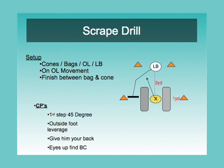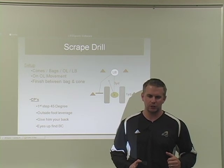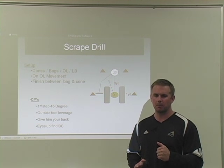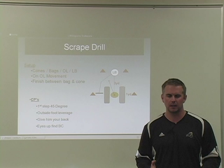Okay, on the offensive lineman's movement, he will take off at a cone. The linebacker will make a downhill step, 45 degrees, okay? Not a lateral step, but make sure, coaching point here is make sure they're gaining ground while moving sideways, okay? So a 45 degree downhill step, all right? And when they get to the point where the offensive lineman and the linebacker are going to meet, we want to get our inside shoulder down, turning our back to the offensive lineman, giving him nothing but our back to push on. If he pushes us in the back, he hopefully is pushing us into the play.